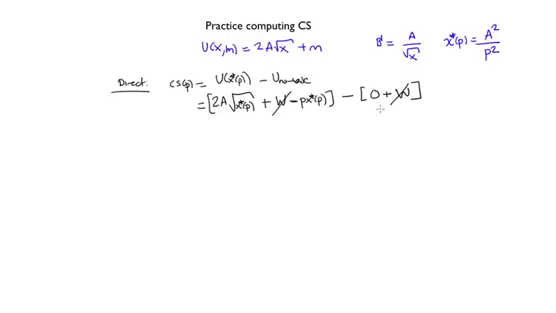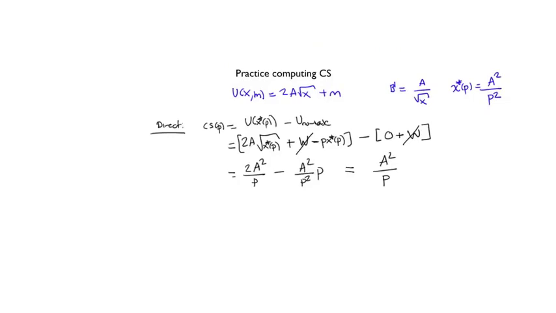Now the wealth cancels in both cases, and what we get substituting the definition of the optimal demand is that this is equal to 2a squared divided by p minus a squared over p squared times p, and this is just equal to a squared over p. So we have derived that for any price p, the consumer surplus is a squared over p. And as always, let's check our economic intuition. It makes a lot of sense. The more valuable the good is, the more valuable the trade is. The more expensive the price of the good, the less valuable the trade, the less the consumer surplus is.